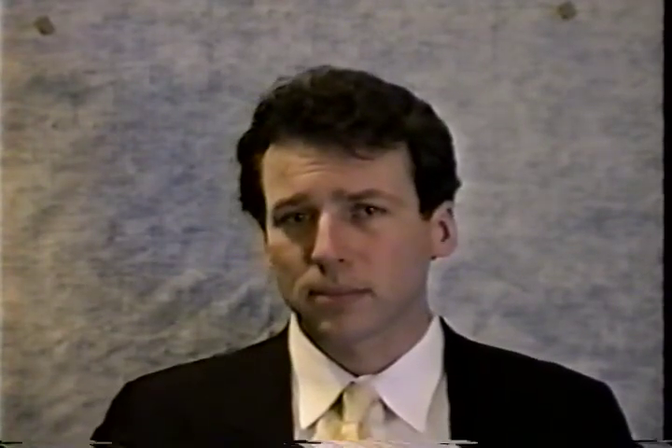The analogy we like to give is when one purchases a major appliance, the instructions are given in seven languages, and we immediately go to the language that we're most familiar with. Our next topic covers what we like to call public and technical data. We recommend that 95 percent of the information on a typical project be done strictly in metric units only — drawings, specifications, daily project correspondence, reports, technical data, area of the project, as well as cost data such as dollars per square meter and dollars per kilometer of highway. We recommend this type of data on a day-by-day basis be generated strictly in metric units.